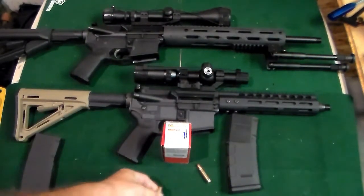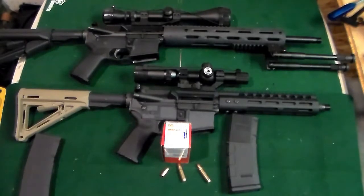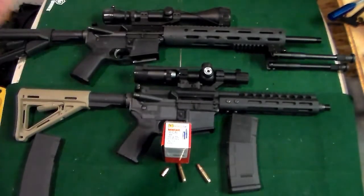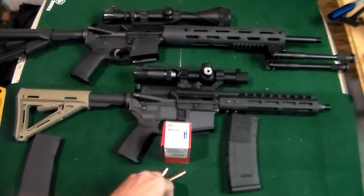I think I used like 15.8 grains of Lil'Gun, which is mid range on them, and I was getting pretty good velocities around 1850, 1860, and actually the longer I loaded them, the better velocities I got. When I went up to 2.0, I was getting closer to 1900. I got 1886, 1884, 1868, and it's funny, the shorter I loaded them, at 1.89, I was getting a lower velocity. So that's why I kind of went for a middle ground.